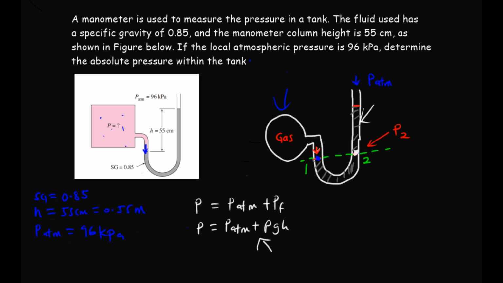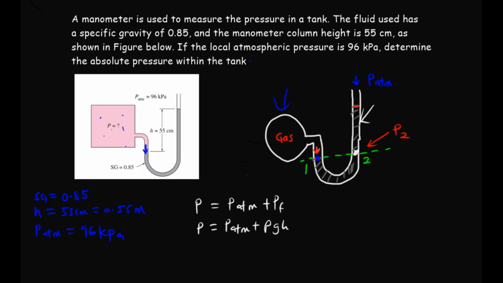density. This symbol here is density, and g is the acceleration due to gravity, and h is the height of the manometer fluid. So that's the formula that you are going to use. From the question we're given atmospheric pressure, so we can substitute that directly, but we don't know the density. As for acceleration due to gravity and the height, we know them already, but I don't know the density. So how are we going to find the density?